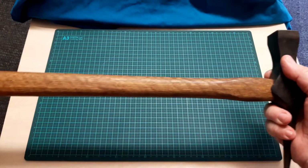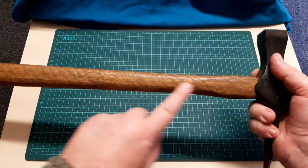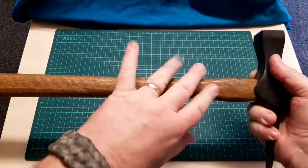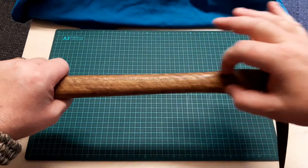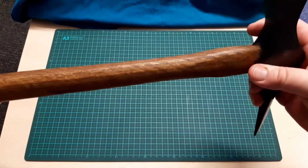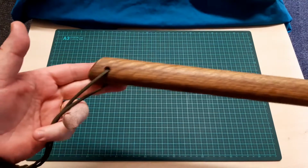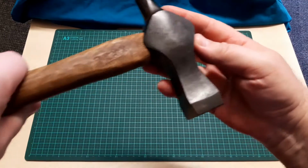They usually had languettes, which are just pieces of metal put on here so you can't cut the heads off. It gave it a bit of protection on the shaft. But I haven't put the languettes on it. I don't think I ever will. That's the handle, and a close up of the head.